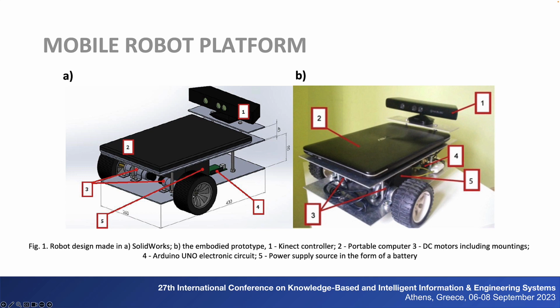Before building the real robot, a preliminary design was made in SolidWorks to determine the overall shape and dimensions of the robot. This minimized the loss of material resulting from possibly incorrect platform shape and dimensions. The robot's drive in the form of two DC motors was placed at the front. A gel battery with a nominal voltage of 12V and a capacity of 7Ah is responsible for powering the drive units and the motion controller, which allows the robot to run for several hours on a single charge. The battery was placed as close to the drive axis as possible in order to shift the center of gravity and reduce the load on the free wheel mounted at the rear of the robot.